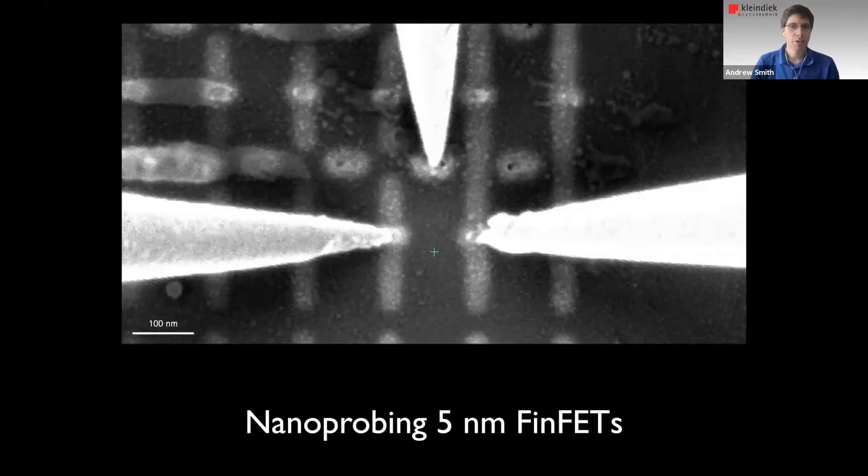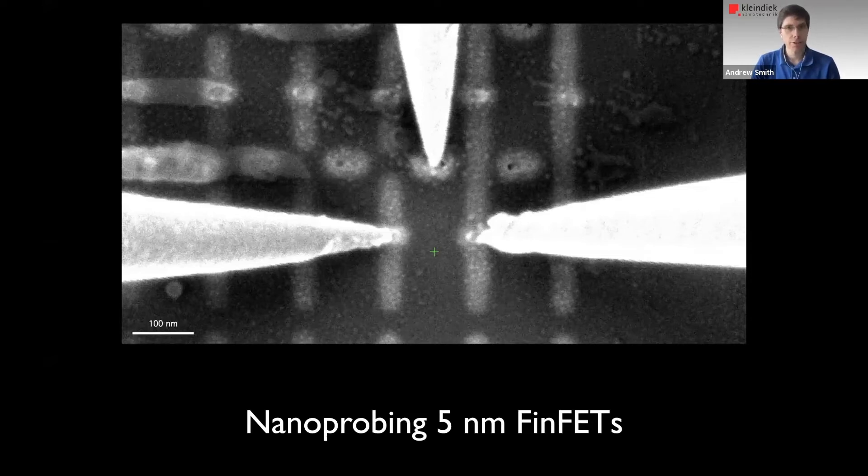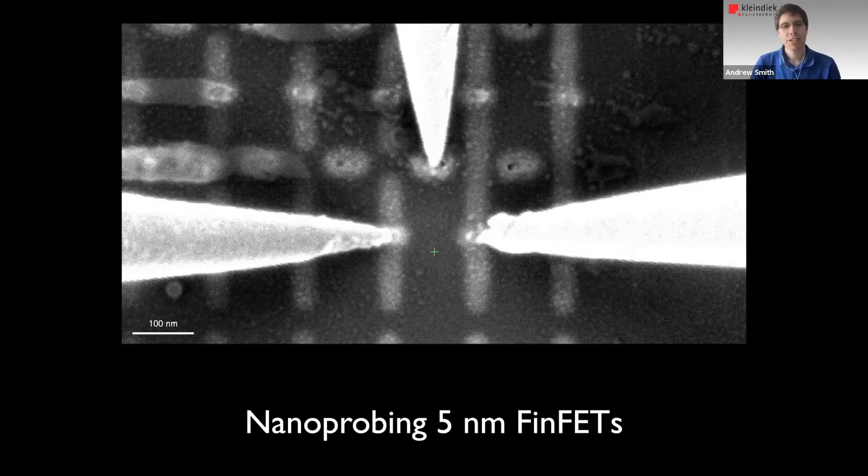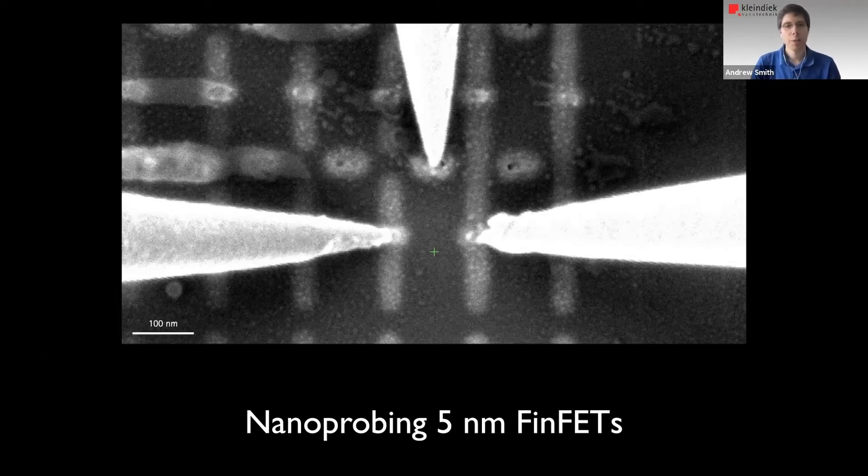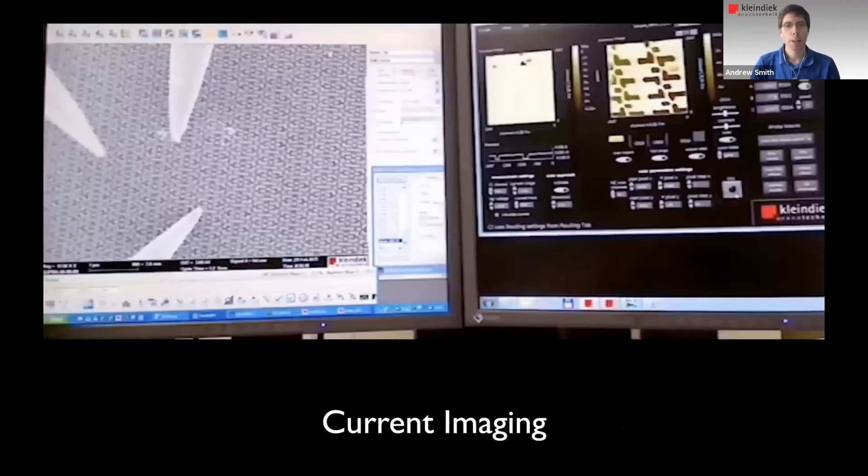So here's an image hot off the press. This is from last week. We finally got our hands on a 5 nanometer sample. It's hard to get these current and cutting edge devices because our users are very cagey about sharing images and information. So we have to wait until it becomes commercially available and then purchase one and process it and so on. But we're very happy that we finally have a 5 nanometer device that we can actually show images. So this is a simple transistor test.